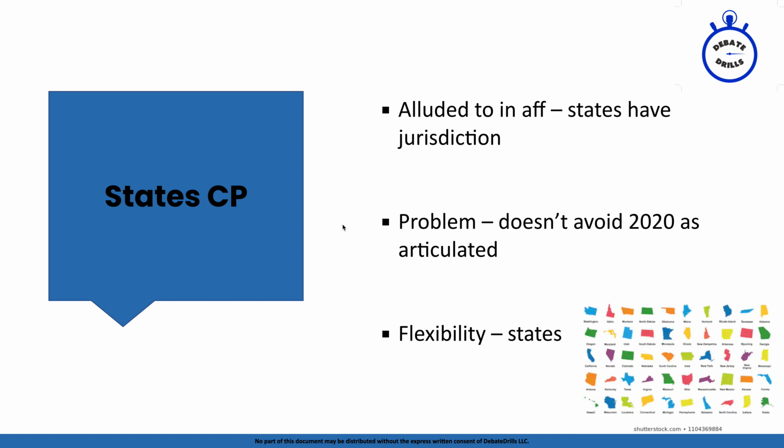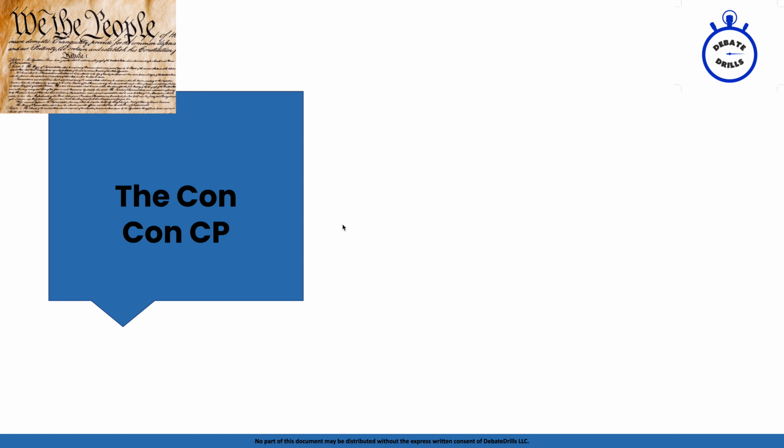I forget the technical term. I think it starts with a C. But there's another technical term for when the federal government tries to force states to do something that is contradictory to their policy. And it starts all types of constitutional crises. The next negative argument specifically, I think, is the ConCon counterplan, right?